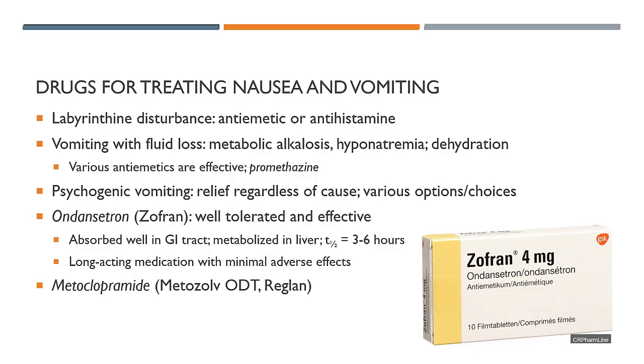If vomiting is severe and a surgical condition has been excluded, an antiemetic may be beneficial in adult patients. In actively vomiting patients, parenteral agents should be used. Antihistamines are effective for the prevention of motion sickness as well as nausea and vomiting associated with migraines and vertigo, or labyrinth disturbances that are vestibular in origin. A common side effect, or intended effect in some cases, of antihistamines is drowsiness.